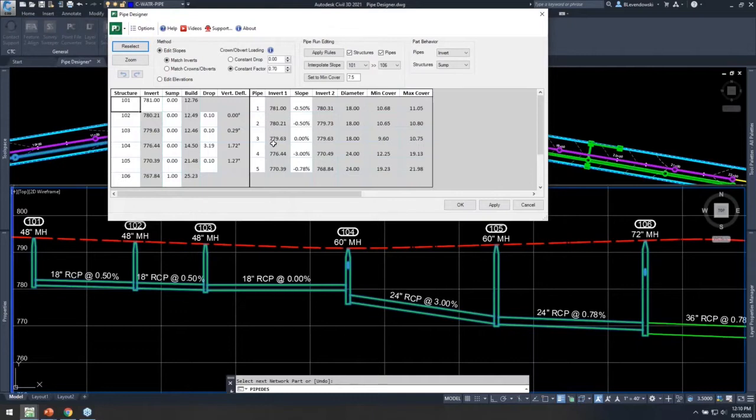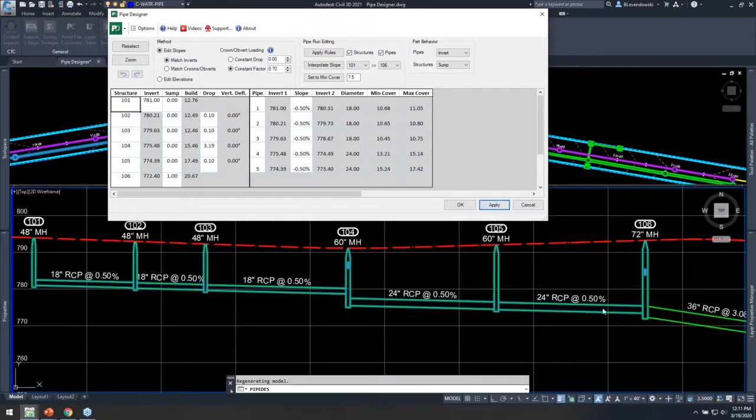So if I look in the spreadsheet here, perhaps I want to set some slopes across this. I've got some of these at 0.5, some at different values. I can press and drag a -0.5, just like that. If I hit apply, you'll see that applied to the parts in profile view.